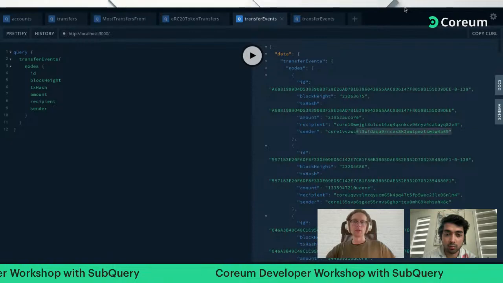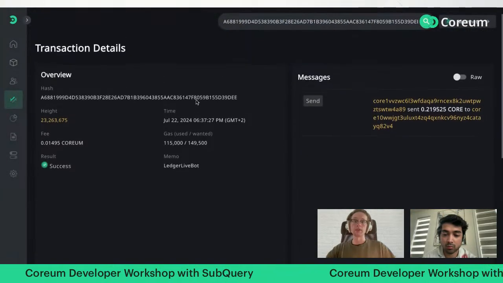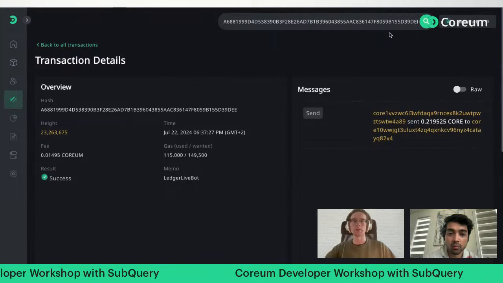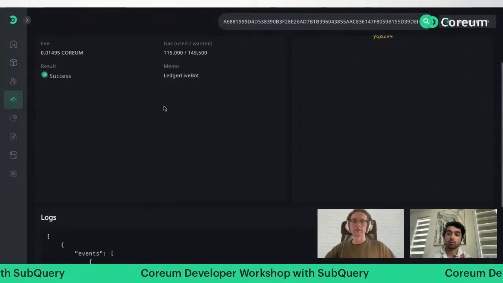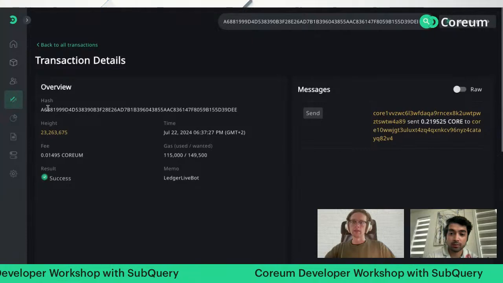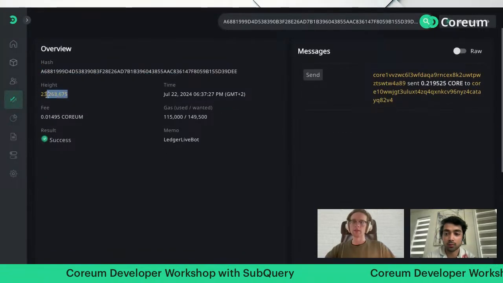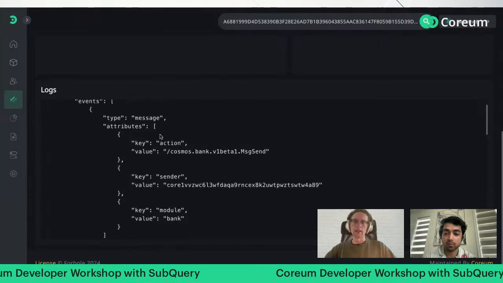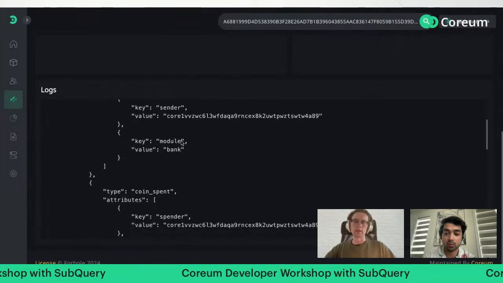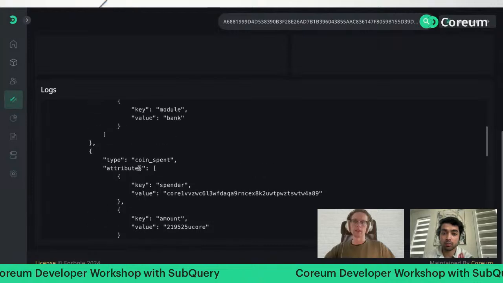And if we just switch to the block explorer of the same transaction hash, we'll be able to see the same data. So the transaction hash matches, the blockchain height matches, and here's where the other parameters were fetched from.